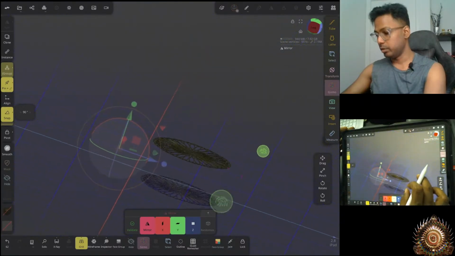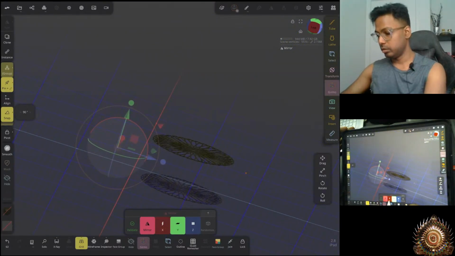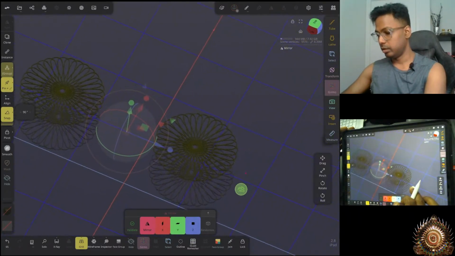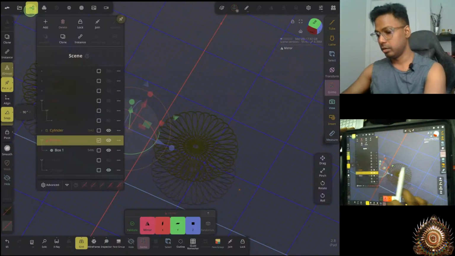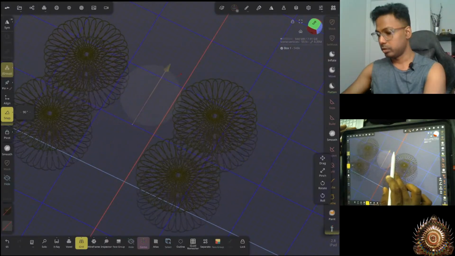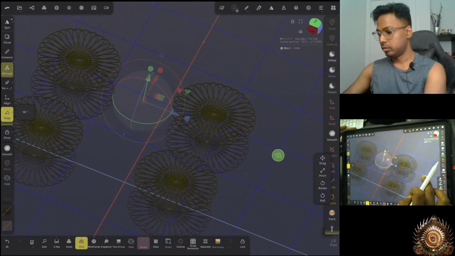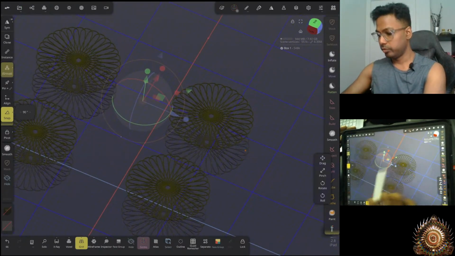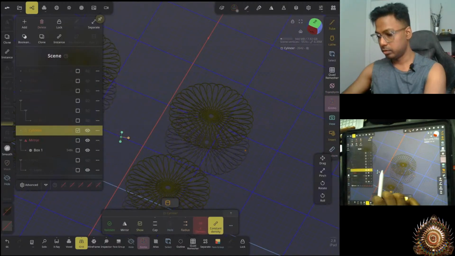You see what's happening? So it's mirroring against that axis. So now if I move this object, it's mirrored for that cylinder there.